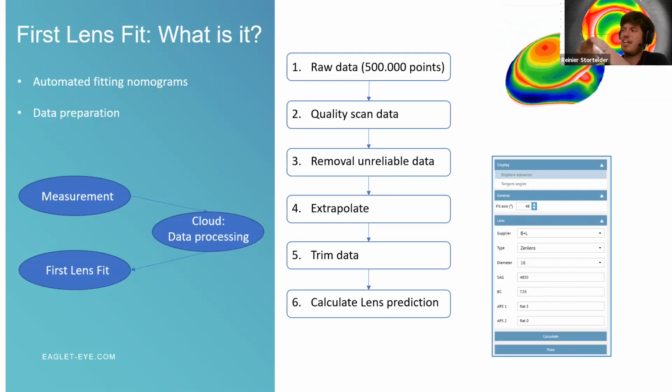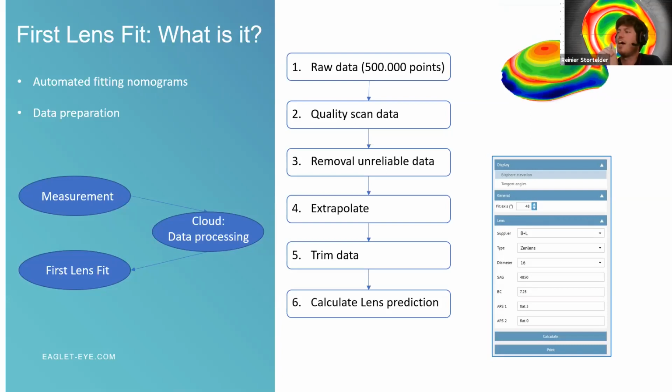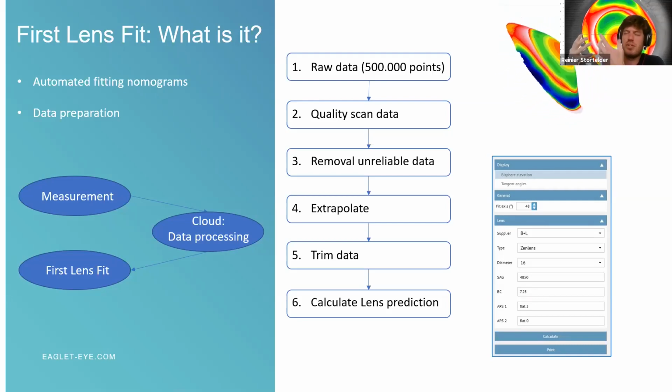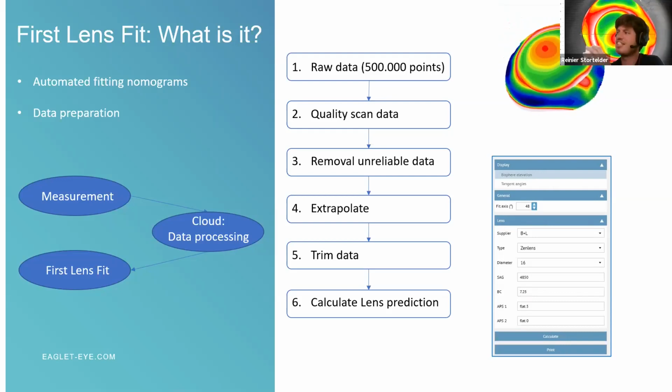After that, the data is rotated and extrapolated. That means that based on what lens you're going to use, so the lens diameter, the data is rotated in such a position that it's giving the best results. And if it's necessary, it's extrapolating the data as well. So for example, when you're going to fit very large lenses like a 90mm Boston sidelens, it's extrapolating the data to get it to fit.